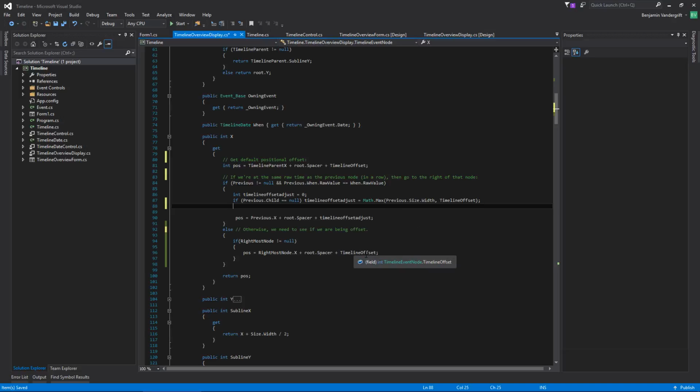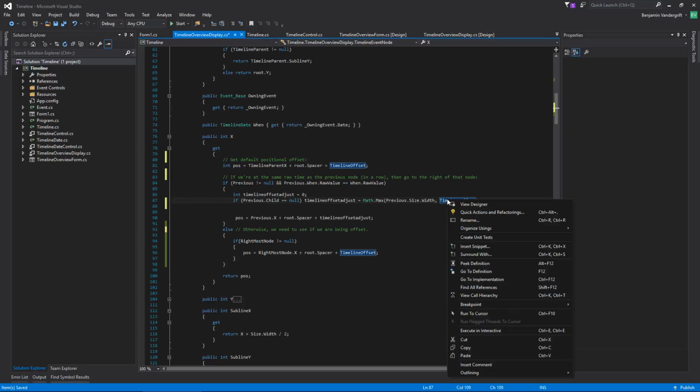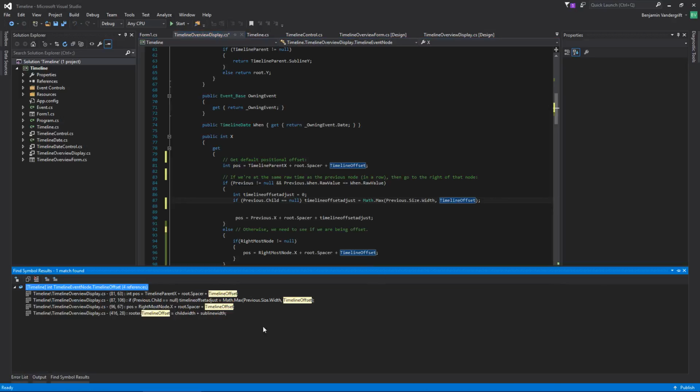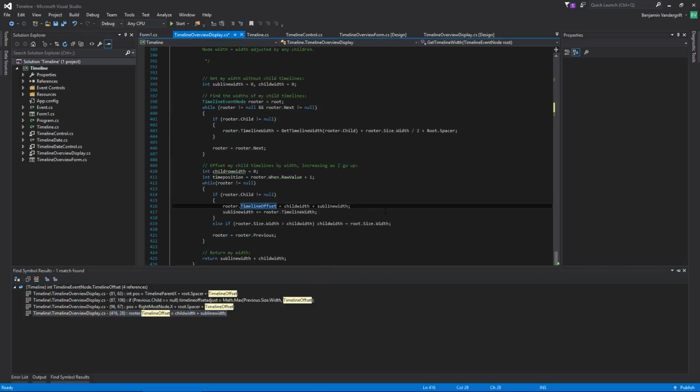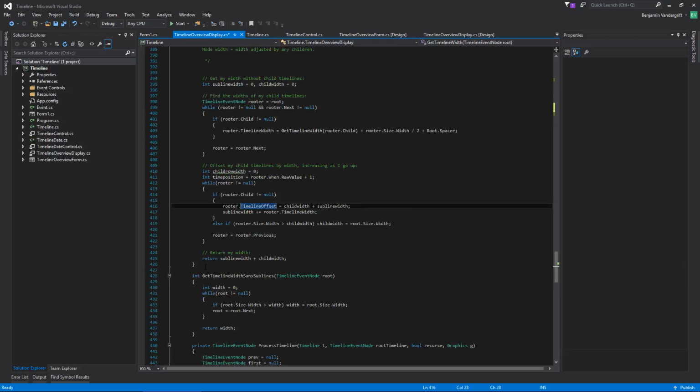It's being used right here because I'm using it, and it's being used right here. Okay, so see, this is the problem with not commenting your code, everyone. That's why you should always comment your code. Find all references. Where is this guy being used? Right here, and right here inside this.